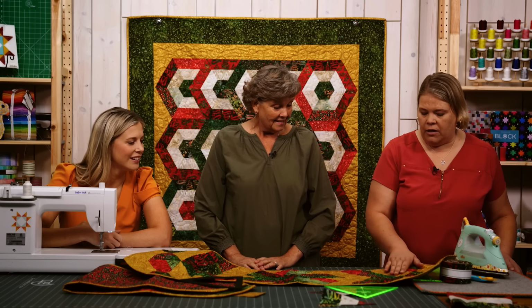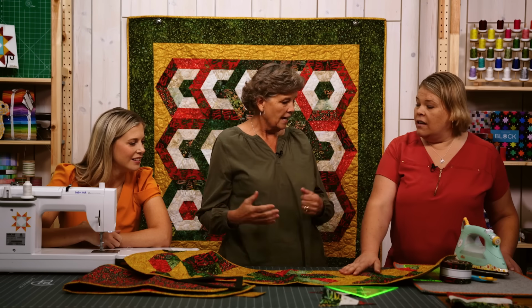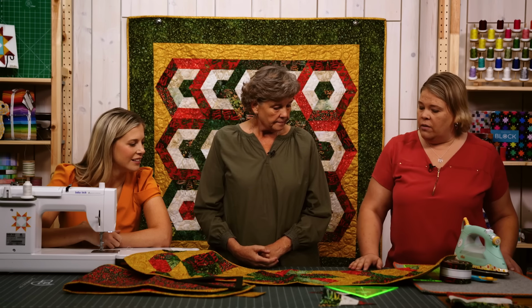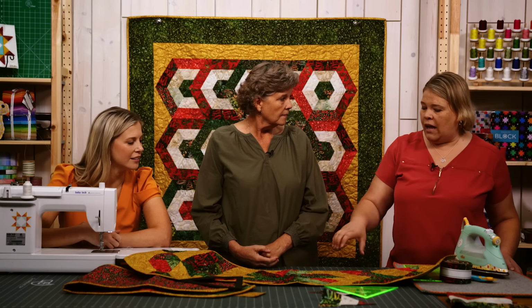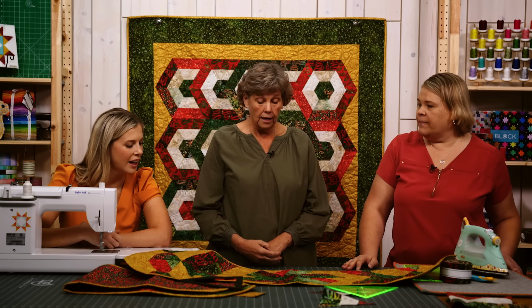Then these ones are opposite. I love that. It creates these little finishing edges. Each of these individually, you could make an entire quilt of that design. Oh, absolutely, and create endless layouts. Yeah, so cool.